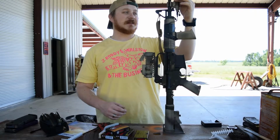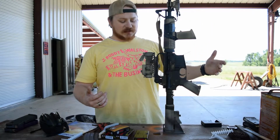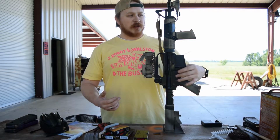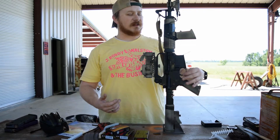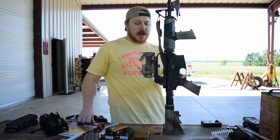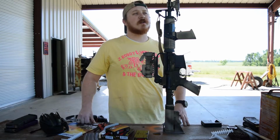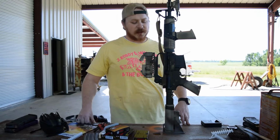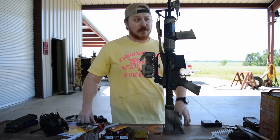But this is probably going to get us a Streamlight ProTac rail mount, and I think I'm going to go with probably a LaRue. LaRue has had some pretty good price drops as of late. I think you can get one of their two-stage triggers for about $80 now. I think I'm going to go that route. I've never really goofed with a bunch of two-stage triggers or aftermarket triggers. I've always just picked quality mil-spec triggers, and I've never had any issue with it. This one I have an issue with. I have a big issue with it.